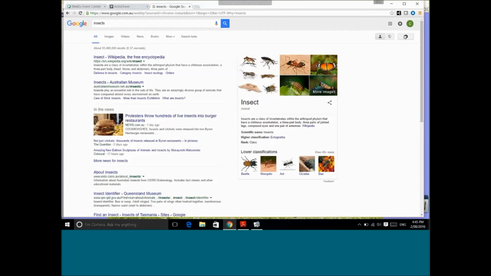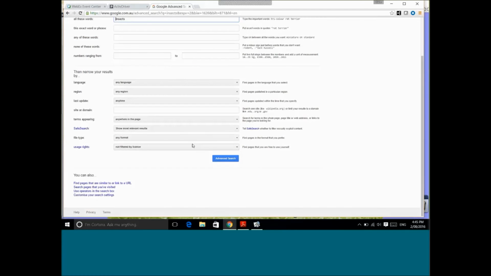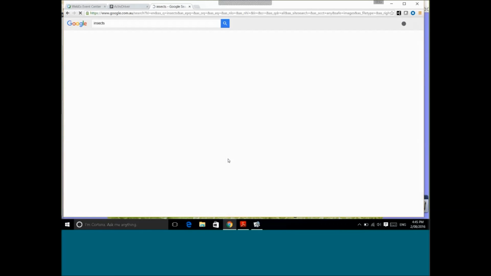Okay, up here, when I use Google Chrome anyway, there's a little cog on the right and you can do an advanced search. And when that comes on, if you scroll to the bottom, there's usage rights. So I would want to be free to use or share, free to use, share or modify. I often just go for this one just to cover all bases. And you still find plenty of images out there.